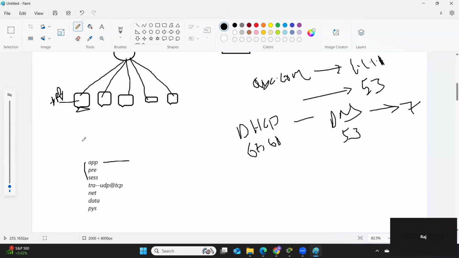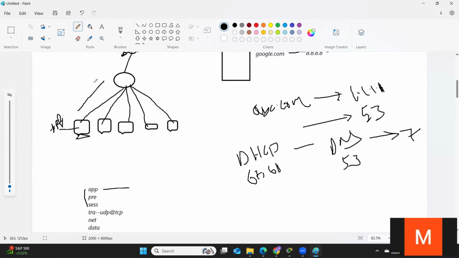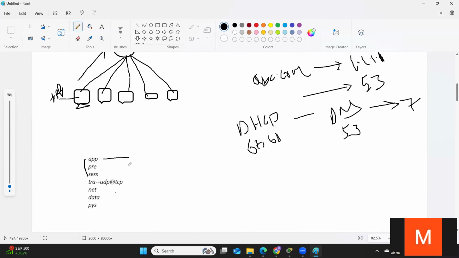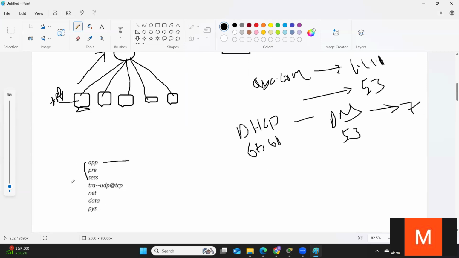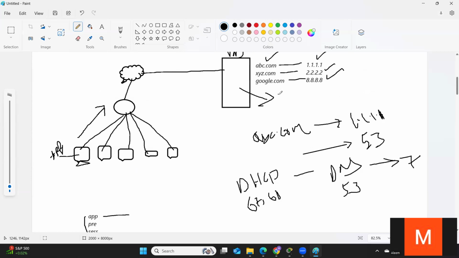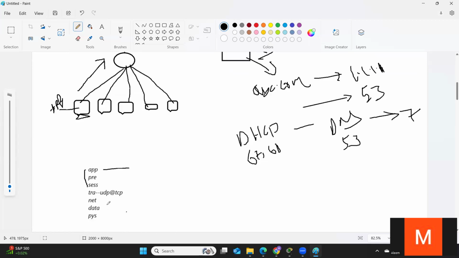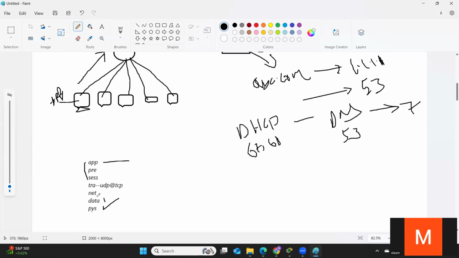Once the application is initiated, it moves down toward the routers. If even one layer is not performing well, you cannot reach the destination. DHCP and DNS are layer 7 protocols, and they work on servers. First, through the media, it reaches the data link layer where MAC addresses work, then the network layer where IP addresses work. Do you agree? If physical connectivity is not there, you cannot reach.